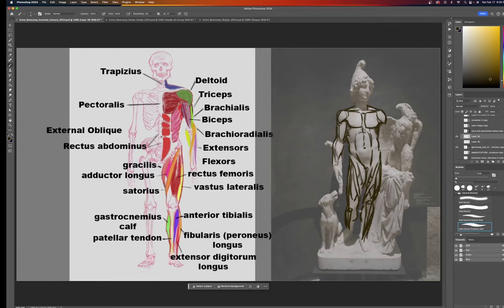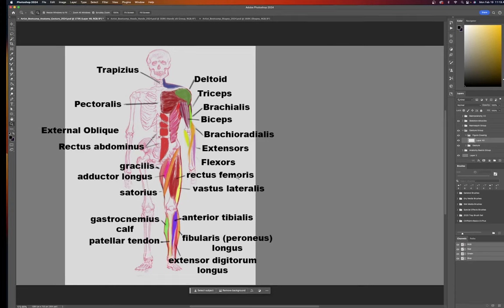All right. Now let's move on. So, artists of all types, we're doing something new today. We're stacking on top. So we just did the anatomy and the sculpture, but now we're going to do something a little different.